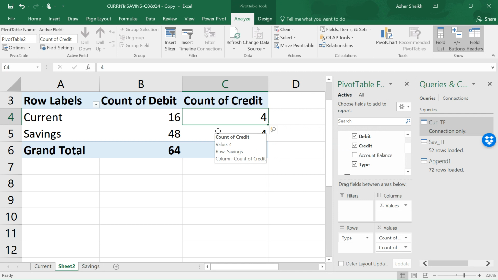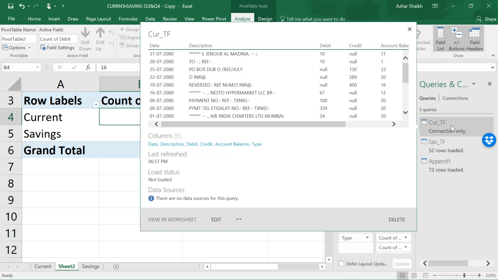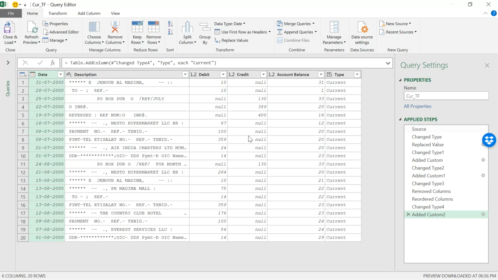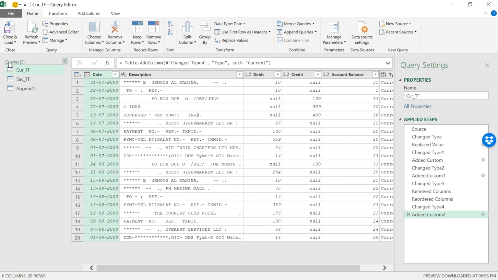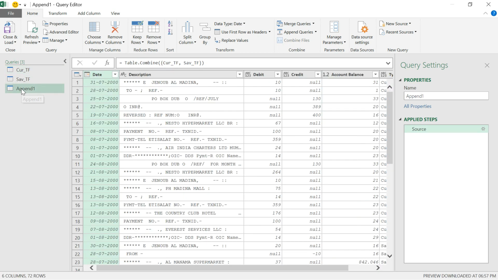What is the mistake I have done? Why is it coming only when I summarize? Why is only coming count? I want a sum, I don't want count. What is the biggest issue? What mistake I have done? Okay, let's go to the beginning. So the problem here is, I think you guys, all guys guessed it right. Date, it's in a date format, text format, decimal number format, decimal. Or text and numerals, it's okay. Okay, let's see an append.